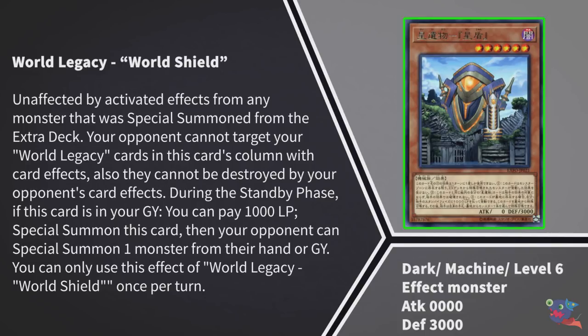So World Legacy World Chalice is another 3000 defensive wall that can even special summon itself from the graveyard, but then your opponent can special summon a monster from the hand. But honestly, who cares, because who gets over 3000 defense? Nothing. This card has too much defense.